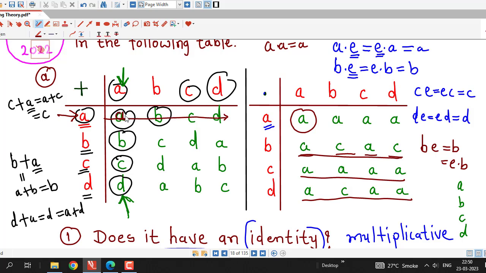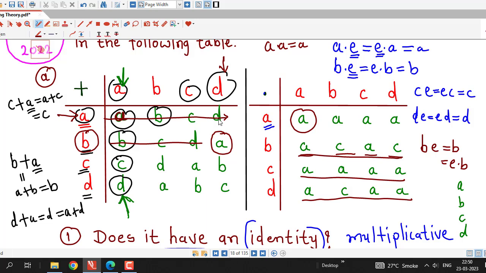So 0 is here, that is A here, and A plus A equal to A. Therefore additive inverse of A is A itself. Similarly for element B, for the additive inverse of element B, I have to look in this second row and I will search for the 0 in this second row. So here 0 is at this place and that corresponds to element D.